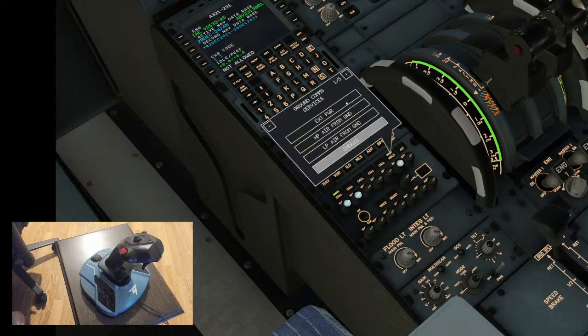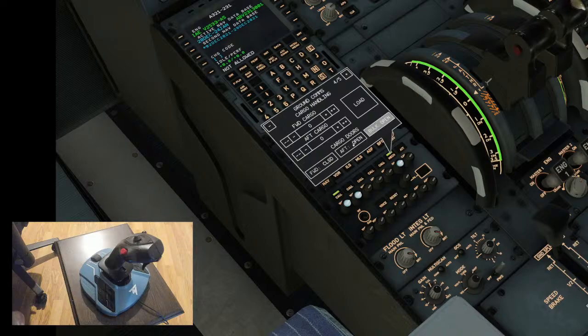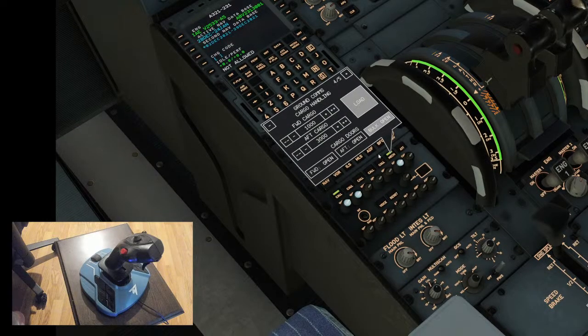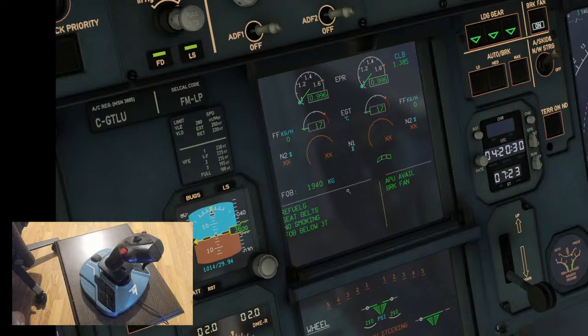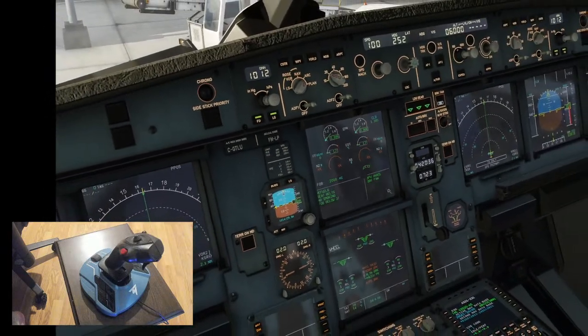And from the cargo page, box opened. 1,000 kilograms for the front cargo, and rear cargo should be 3,000. It is loading and refueling at the moment. Fuel on board approximately 2 tons. APU available, brake fan on.